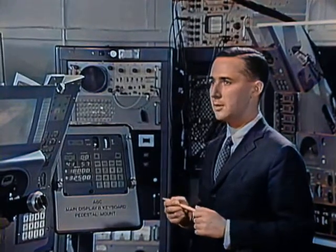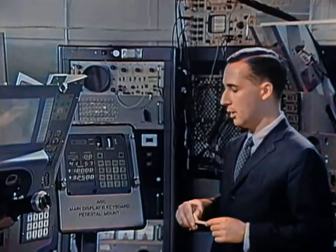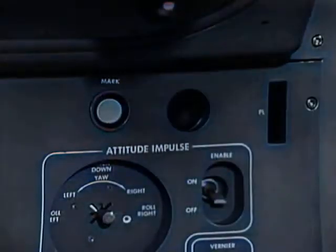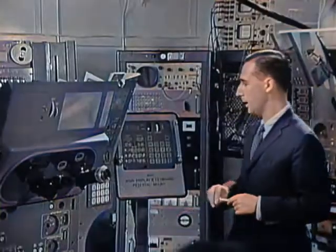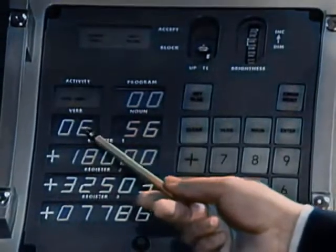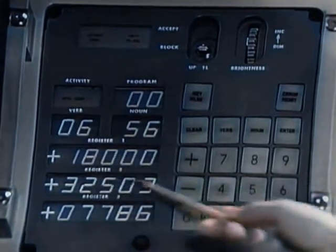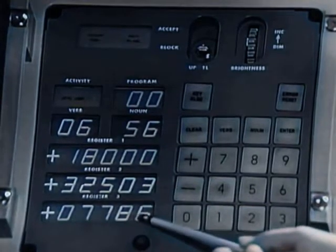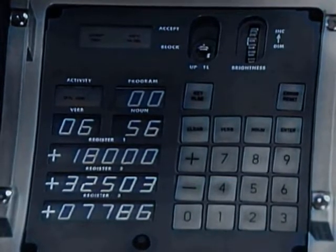Suppose now that we had done the optical sighting by hand rather than by the computer, and that we wanted to inform the computer that we are on target. This is part of the procedure that is done when star sights are made, as Mr. Eldon Hall mentioned previously. That is done by means of a mark button, which is located in the lower equipment bay. When the telescope is on target, the astronaut presses the mark button, and the computer changes the display to display, that's the verb, mark information, number 56. And what it displays are the two angles that the telescope is making and the time at which that measurement was made. Notice that these angles are very close to the ones that were commanded originally in our earlier efforts.